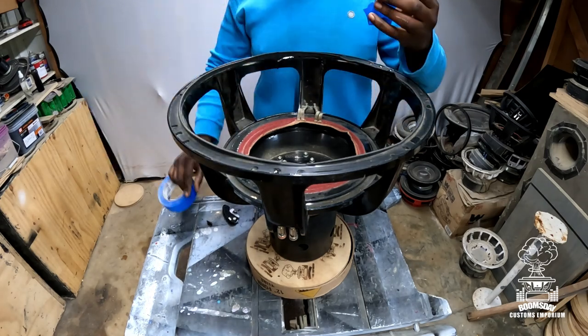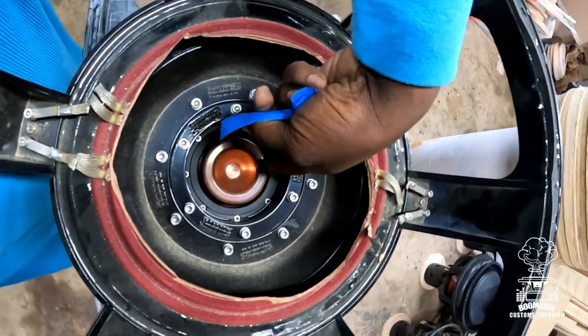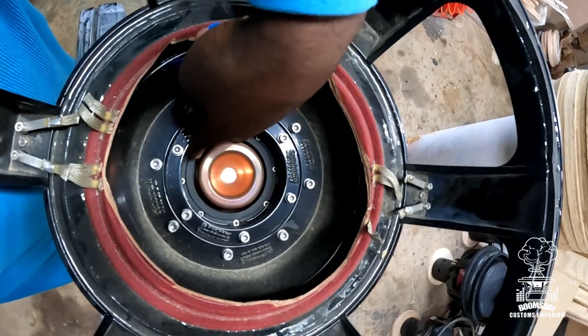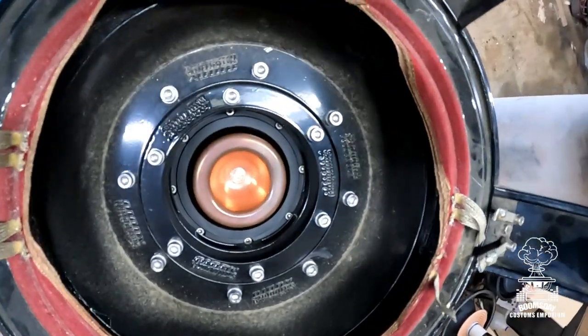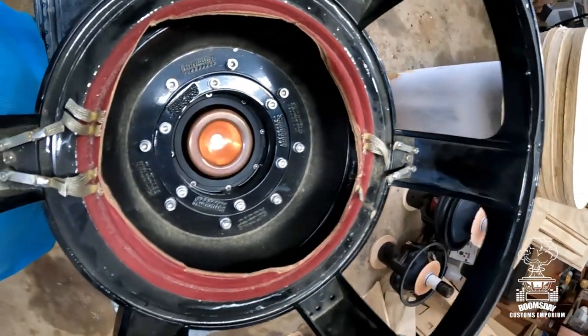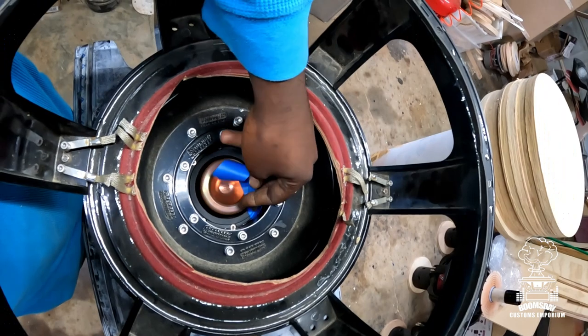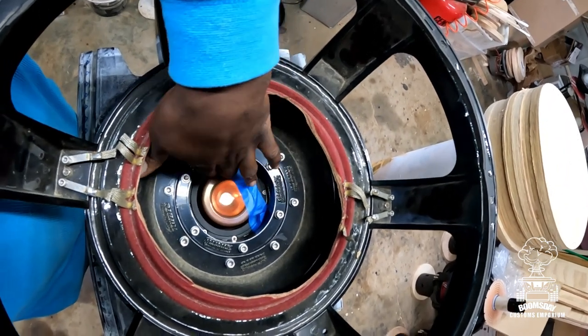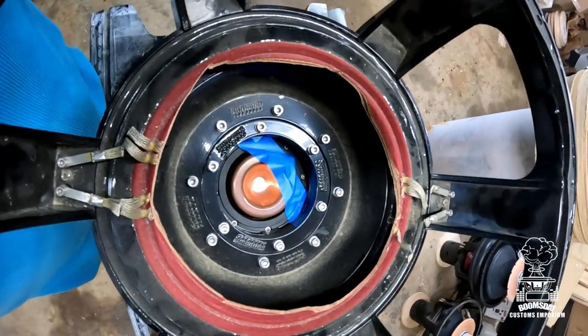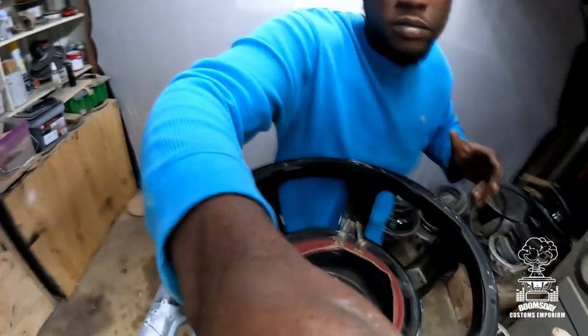And I'll show you what I'm talking about when I say the gap. The gap is right here, and that's where the voice coil fits and goes up and down. So you don't want nothing else to fall in there while you're cleaning up the basket and the spider landing and everything. So all you have to do is take some masking tape. Kind of hard to do with one hand, but what I'm gonna do, I'm gonna go ahead and cover up that whole spot right there. Okay, so might be a montage video, but we're getting it.